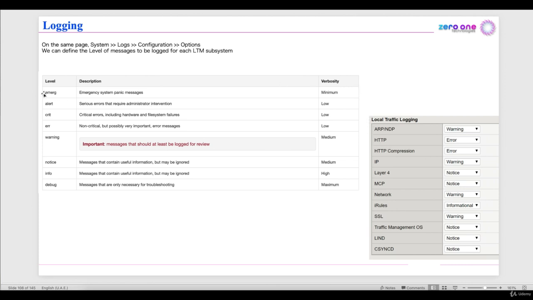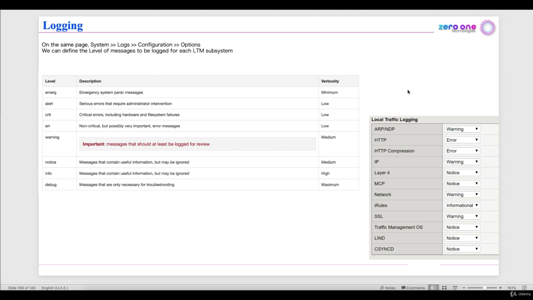Usually we don't put anything for emergency, because you will be missing important messages. You can configure it for alert. The verbosity will be low, meaning it will send a little more messages than emergency. It will tell you about the serious errors that for sure require administrator intervention.